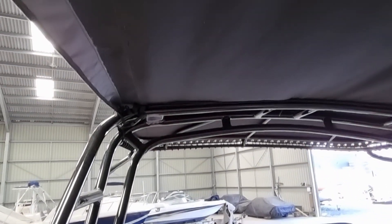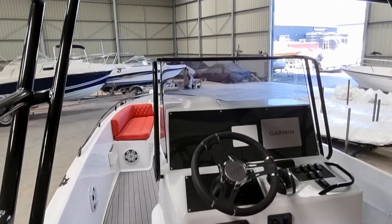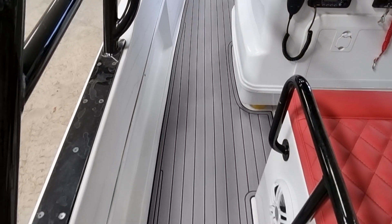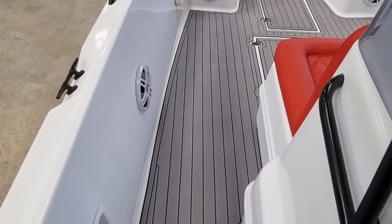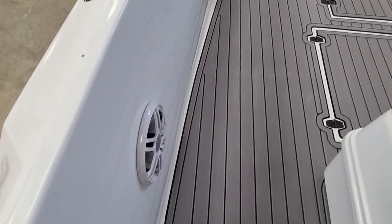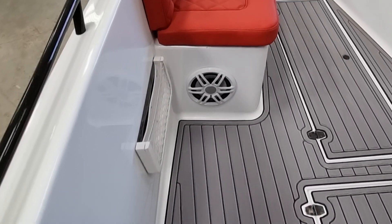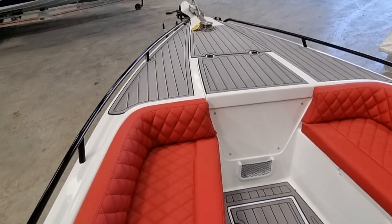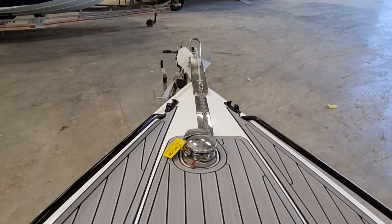It also has this wonderful, very sturdy-looking bimini frame — this black cover covers pretty much two thirds of the boat at least. And again these great wide side decks. Strolling forward now down the port side, you can see this sound system has speakers everywhere. There's also an electric windlass which can be operated from the helming station.